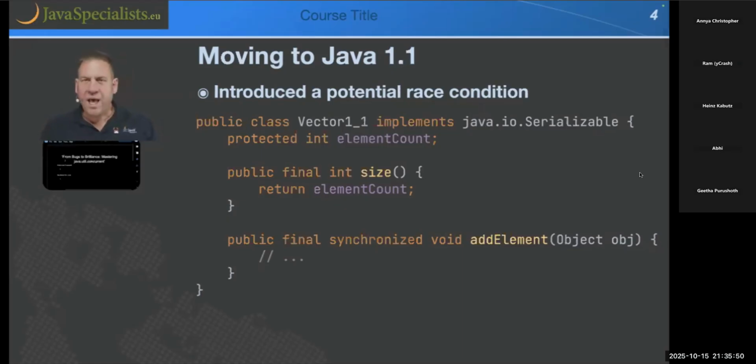So how does Serializable introduce a race condition? Well, what happened now is that you could potentially change a vector at the same time as some other thread is busy serializing the vector. So again, you could get corruption and problems.